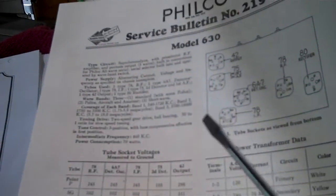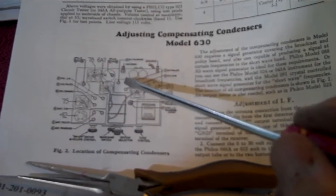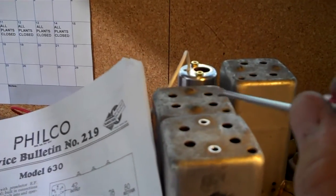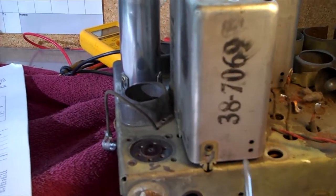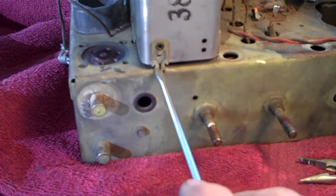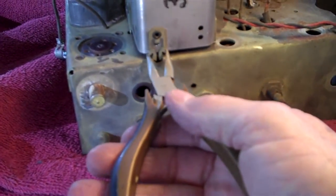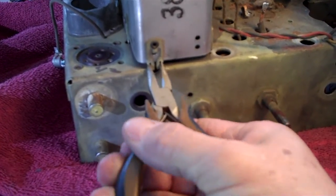According to the parts placement diagram that I got from Chuck Schwark, the can in the front is the antenna, and the one behind it is the oscillator, and the one further back is the RF. So we've got antenna, oscillator, RF. And it comes out of the chassis with the same type of clip as the IF cans did. Just squeeze that baby together. You can see how it squeezes together like that, and it'll just come right up.